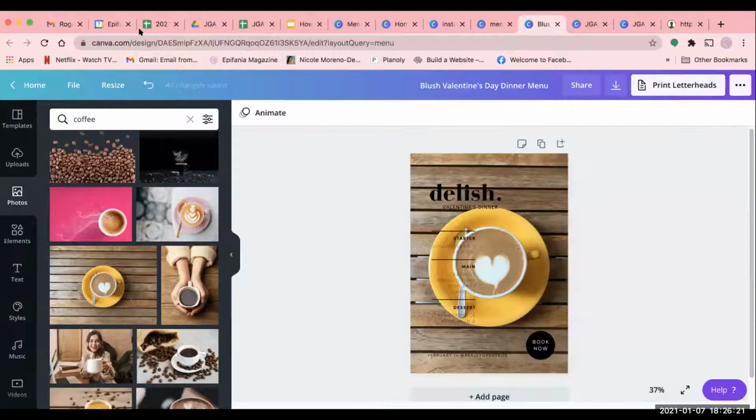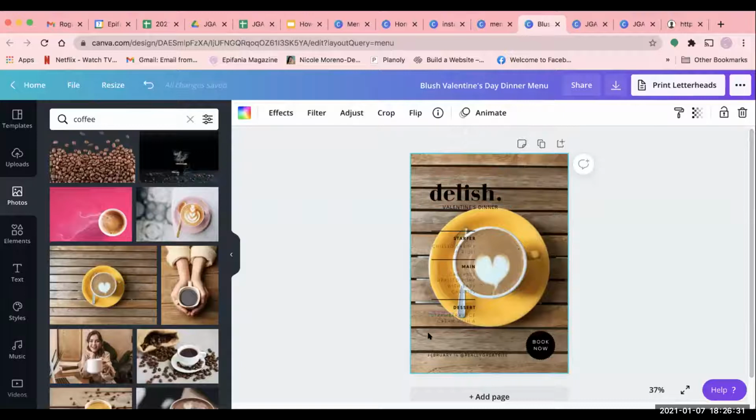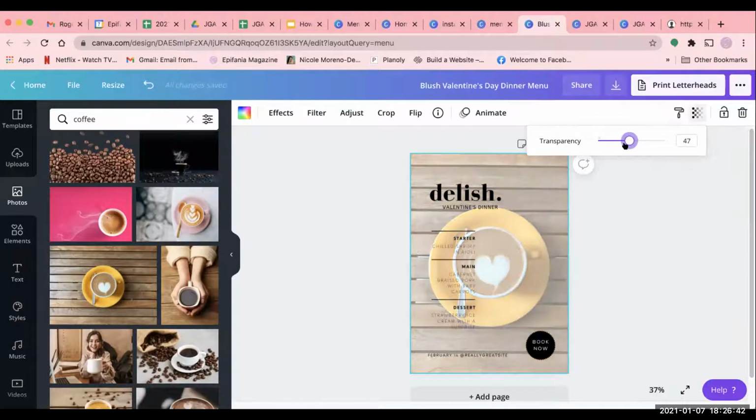You could also, for a lot of posts, as you can tell, I picked a pretty dark photo. So all of this is really dark, and I can change the font coloring to be white, or I could go to transparency and just make it a little bit lighter. So this is easier to read. You could play around with this as much as you want. And transparency is on anything that has a photo. So you can use it for any social media posts, banner posts, your menu, your resume.